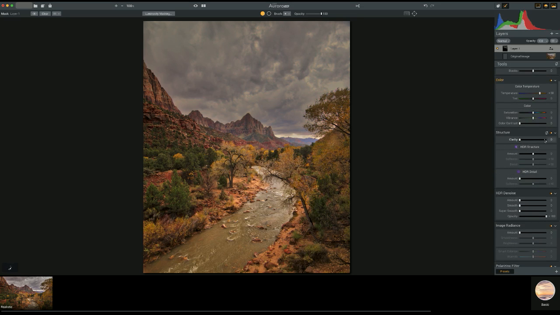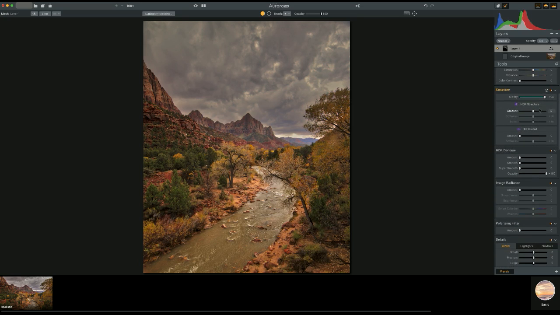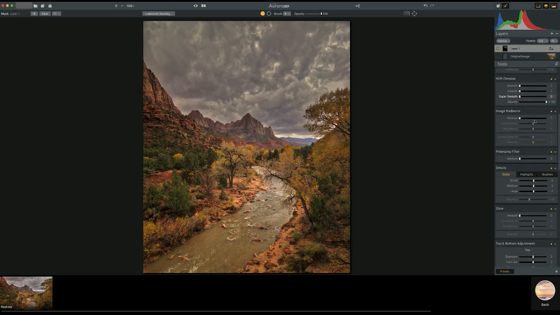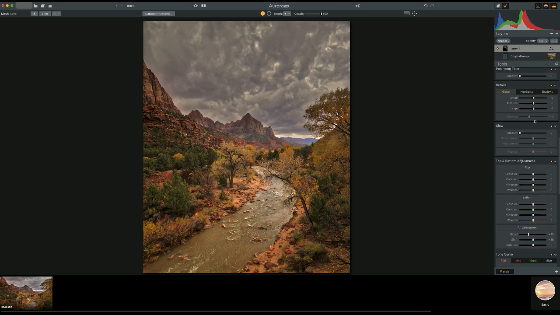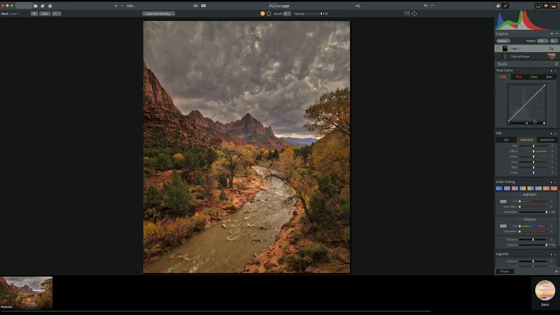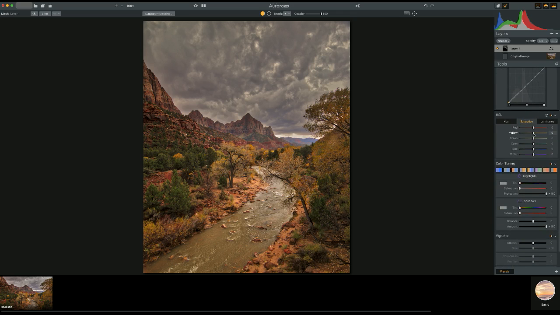I can add more clarity into the sky to make it look more dramatic, and a little bit more HDR structure. Now normally I probably wouldn't do that to this sky, only because I don't want it to compete with my foreground, but for demonstration purposes I'm showing you more or less the most obvious of what can be done with this software.